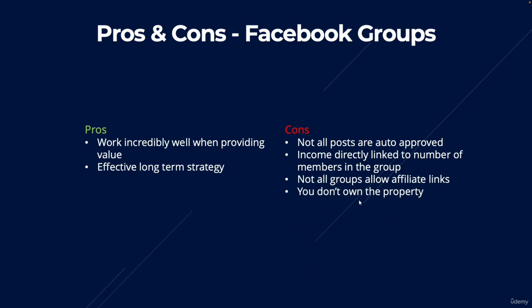And lastly, another con of Facebook groups is that you do not own the property. You can also get removed from the group by the owner if they don't like your post as well, which can have a big impact on your income if you're just relying on Facebook groups. So again, some very valid points to be aware of.